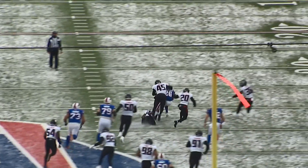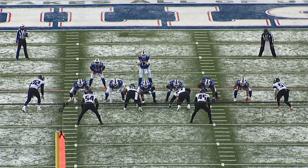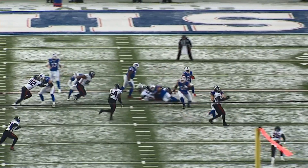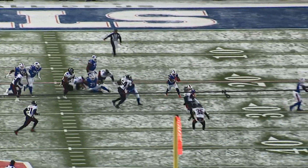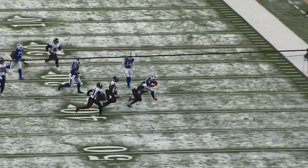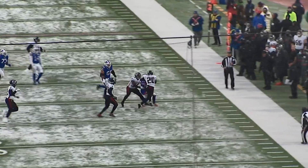Motor broke another 20-yarder in the third quarter to set up his first touchdown. Brian Daboll is utilizing the pin and pull scheme here, and the Bills are very good at this. It's the strength of their run game — they have a lot of athleticism along the offensive line. They get great blocking by Dawson Knox on linebacker Deion Jones, and Mitch Morse pulls around to get up to the second level. There's also only a six-man box on this play, so they can block all the defenders, a testament to how much the Falcons respect the Bills' passing game.